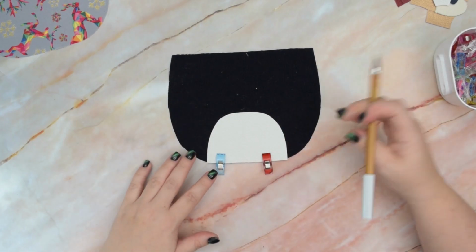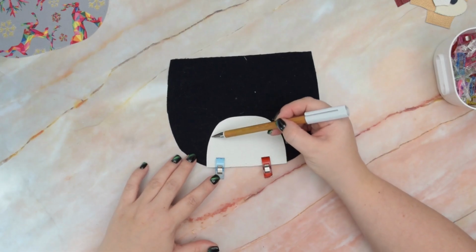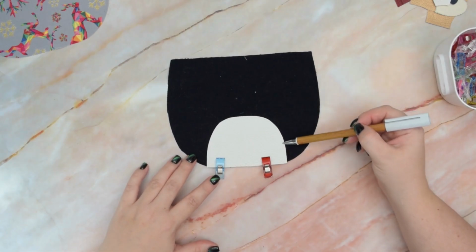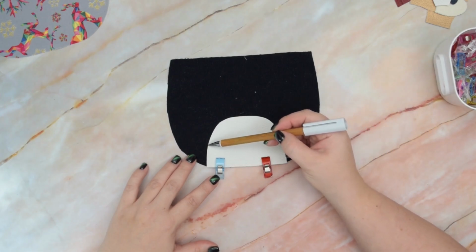There you go. Then we're going to take this to the machine and we're going to top stitch along the edge of the face around all sides. So you're going to use about 2 millimeters, 1/8 of an inch seam allowance.